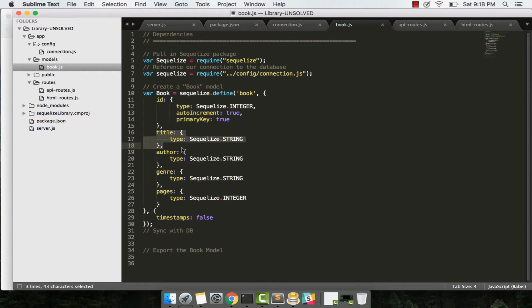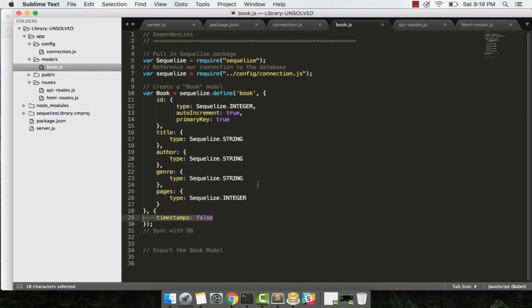The title is the Sequelize string, same for author and genre. Pages is an integer. And timestamps false. This just means Sequelize has built-in timestamps that it can apply whenever you create new stuff, and we said we don't need that.